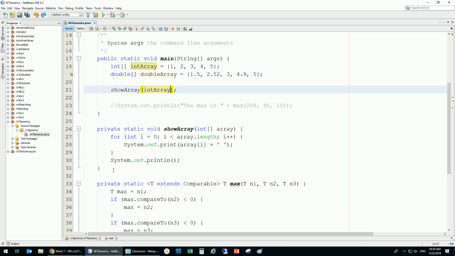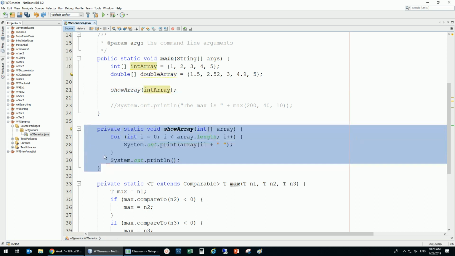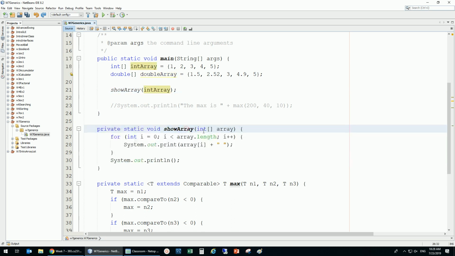No, I can't. I need to make this to be, what is the name again? Generic. I want this to be generic, so what I should do, I would like to change this to any data type, so I'm going to put T here. But yeah, I don't have T. What is T? You see, before this return type, I'm just going to put less than T greater than. Now what does this mean? This means now that this is going to be working with any data type.